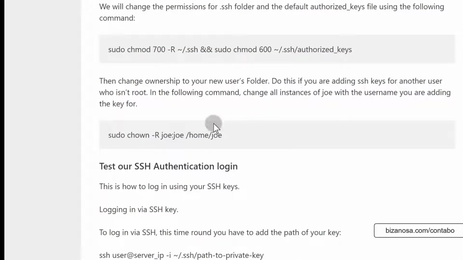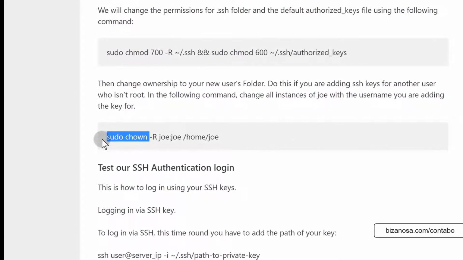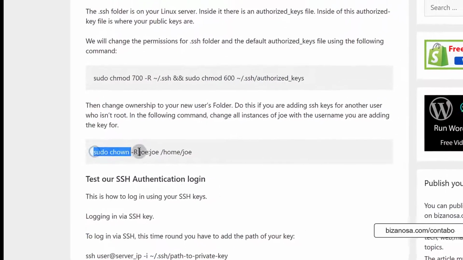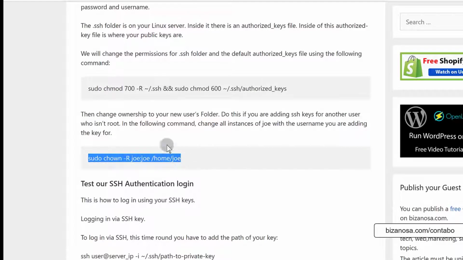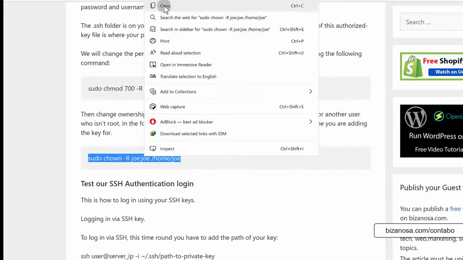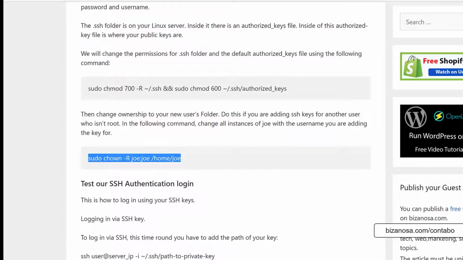Okay, once you've changed the permission, this is now the next important thing. You have to change ownership for that file to the user that you created, because if you don't, that file is now owned by root, and this user needs to access that file so that they can log in. They need to access the public key that was added there. Right now it is at 600. This is a root level permission. Okay, for you to access this, you need to have sudo privileges or you need to be root. We have to change the ownership for that file into the new user that we created, because if we don't do that, we won't be able to log in. We will never ever be able to log in.